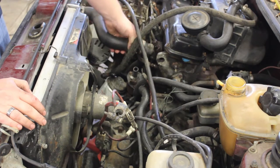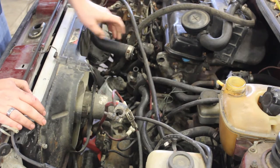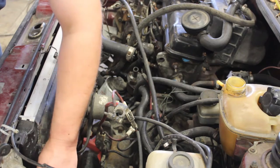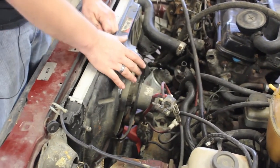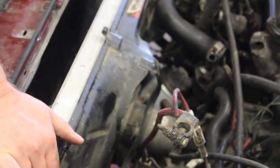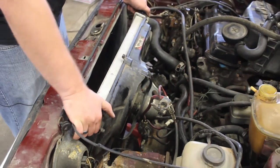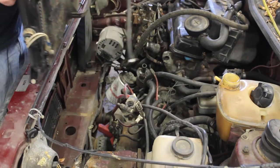We're going to loosen the hose clamp and remove the top radiator hose. And then on the side, you will have a switch for your thermostat fan housing, or for your fan control. So we unplug that also. Now we're going to remove the clip that holds the radiator into place. It might be slightly different on some cars. And the radiator is loose. Some vehicles may have bolts in the bottom bolting the radiator down. This one does not. So we simply lift up on the radiator and set it to the side.